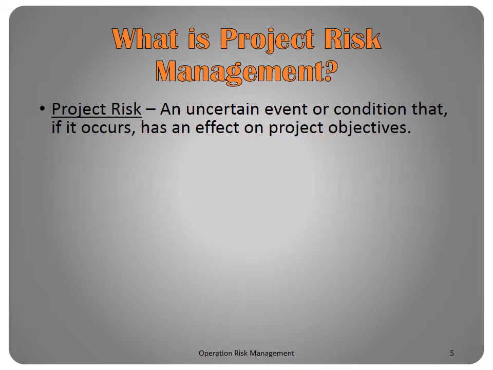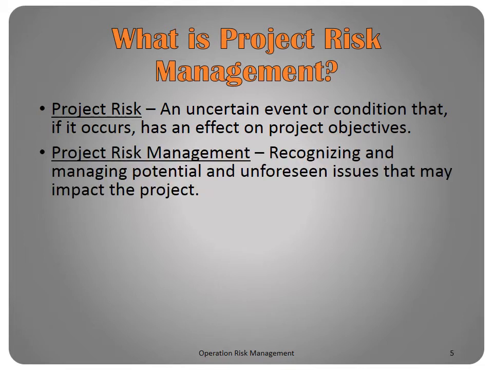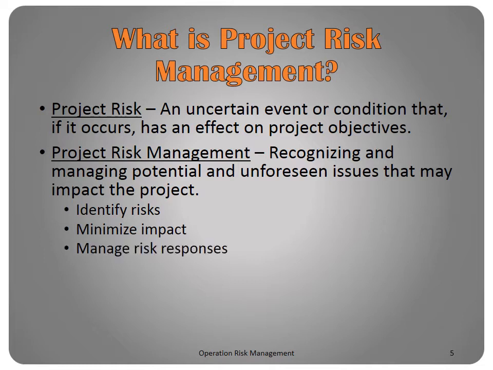Like market changes, the project risk management process attempts to recognize and manage the potential and unforeseen issues that may impact the project. Risk management identifies as many risks as it can upfront, minimizes their impact, manages responses to risks that still materialize, and provides contingency funds to cover risk events should it be necessary.